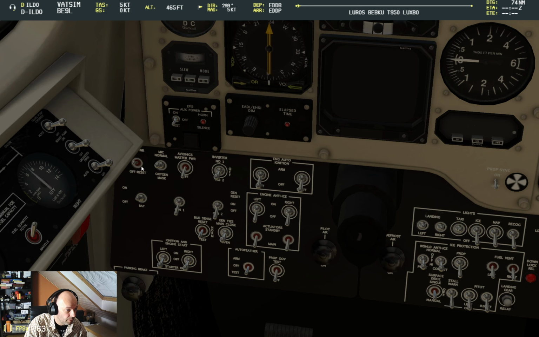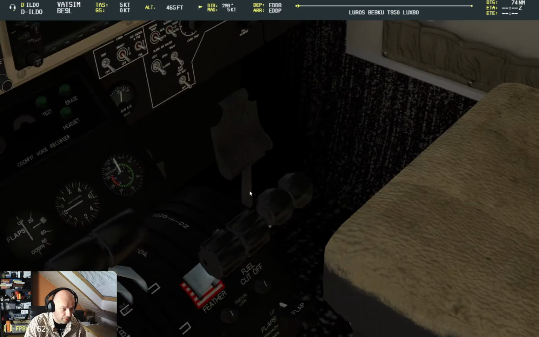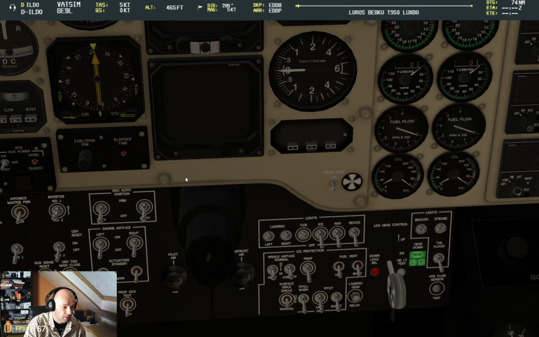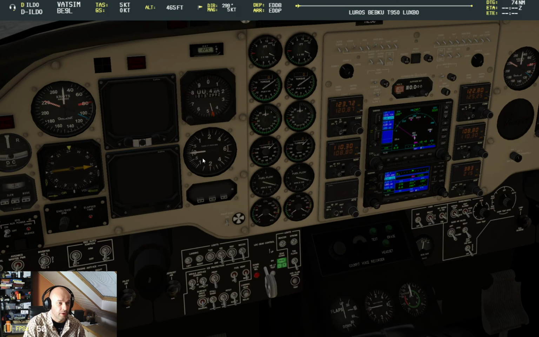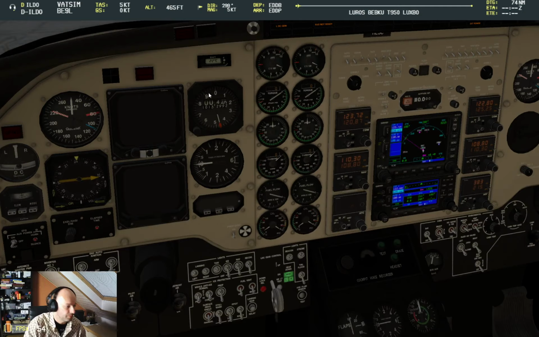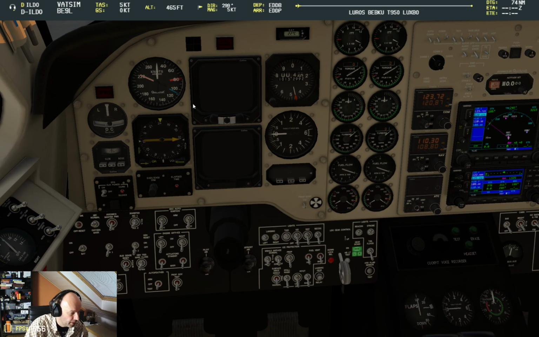Battery, external power. That's the gear. I think this is the gear switch. Yeah. Then we can switch on the avionics and the GPS. There we go. I haven't flown this plane in a while, so I really have to remember all those assignments on my yoke.